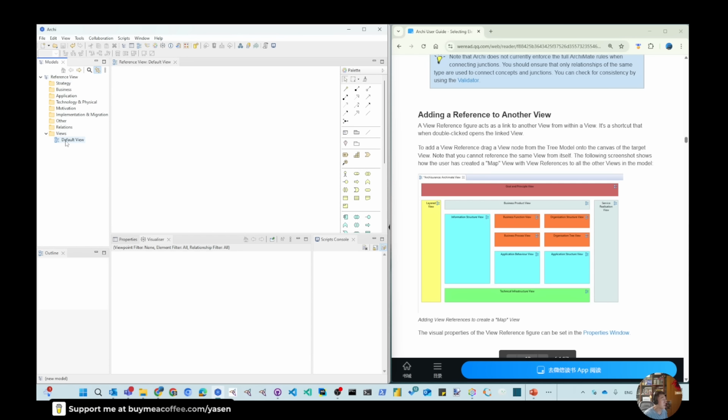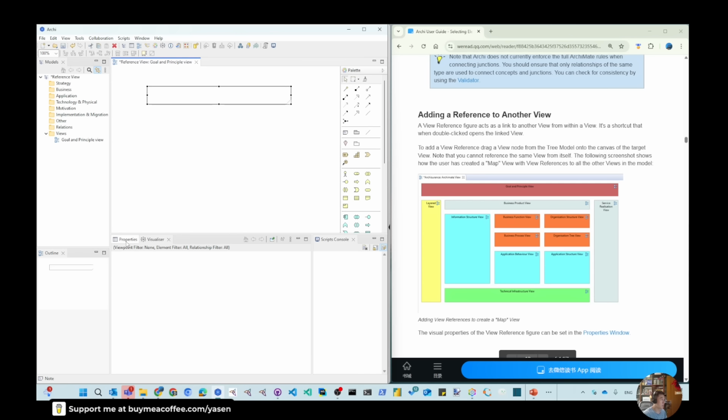So that is the way I may create something, like this goal and principal view. So without adding any element, I just add this label.